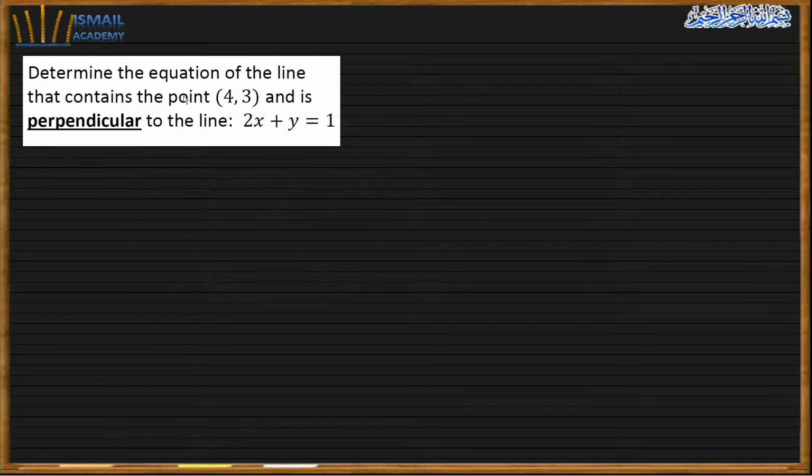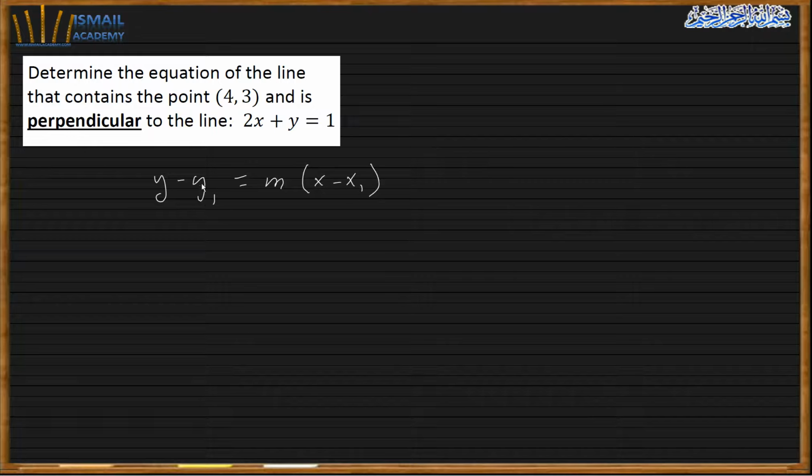Here they ask me to find out the equation of the line that contains that point and is perpendicular to that line. Alright, so here they give me 1 point, but they give me another line. The purpose of this line, which is perpendicular, is to get my slope. So the best way to tackle this type of question, any question which involves writing the equation of the line, is to use the point slope formula. This is the bridge for any form, either standard or slope intercept.